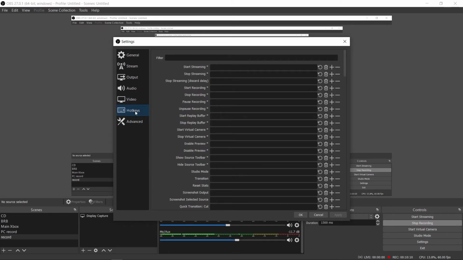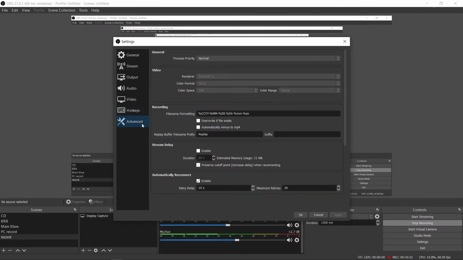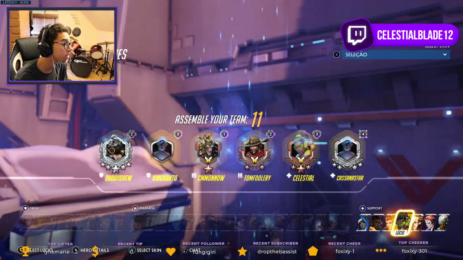Hotkeys, this is all just for you, so you could have a hotkey to start streaming, to mute your mic, etc., etc. The only thing that I will mention in advance is stream delay. I must mention that Twitch already has a 5-second stream delay built in. I don't recommend adding any stream delay if you want to interact with your chat and your viewers as quickly as possible, as if it is in real time. And so yeah, that is that.